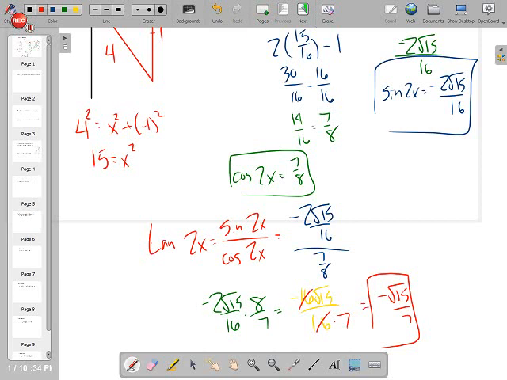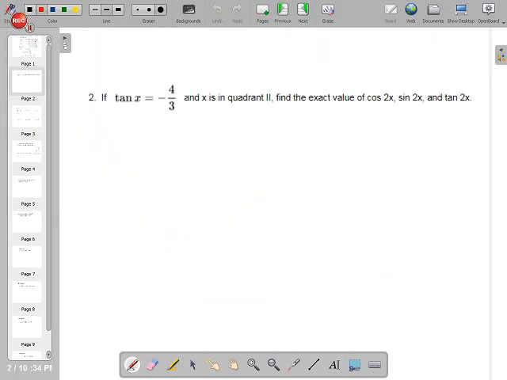We're going to pretty much do the same thing for this problem, but we're in quadrant 2 this time, so I'll draw my little helper triangle. In the second quadrant, I know that tangent is opposite over adjacent, so 4 over 3, and since x is negative in the second quadrant, we'll put that there. This is a Pythagorean triple, 3, 4, 5, so that's 5. And I'm going to do the same thing I just did.